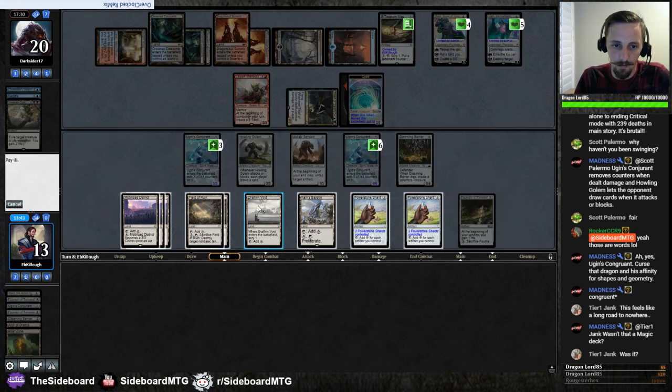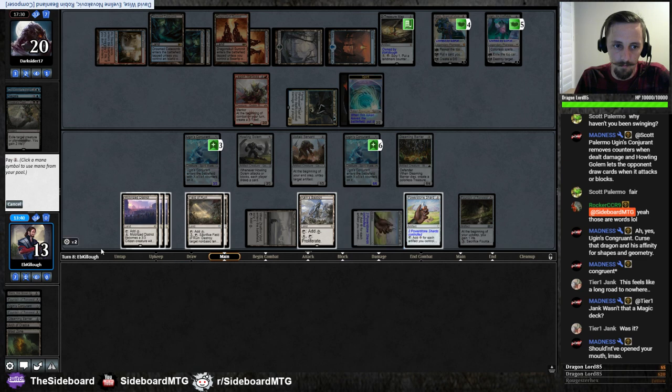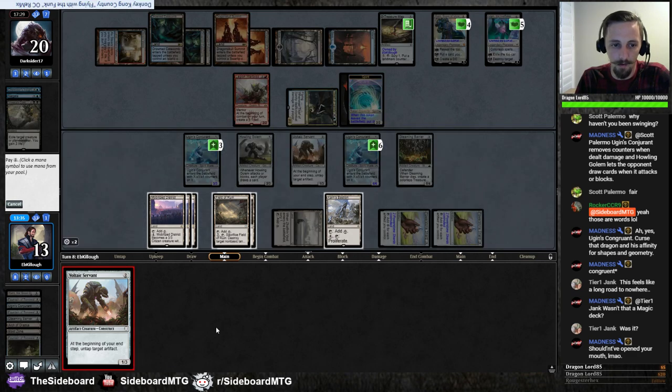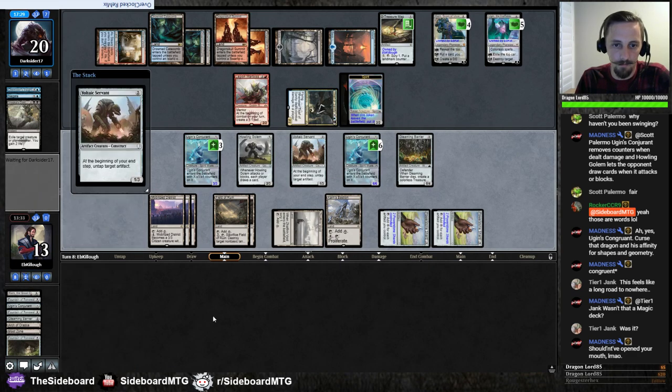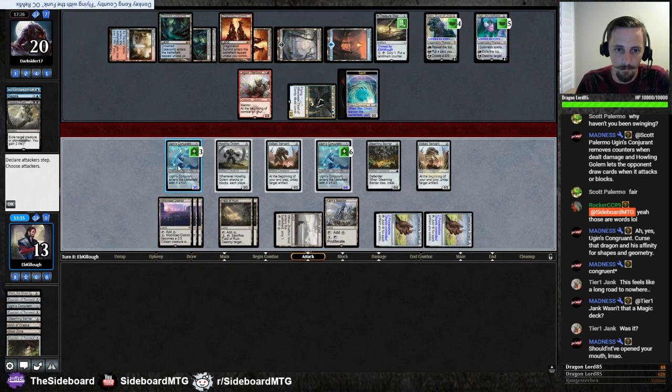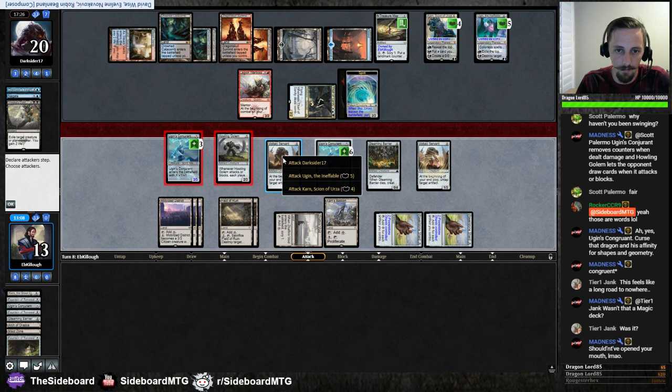I guess I'm going to do it now. Oh, look what I found. Voltaic Servant. It still costs 4 to activate, guys. So if we go at Ugin, we go at Ugin, we go at Ugin.